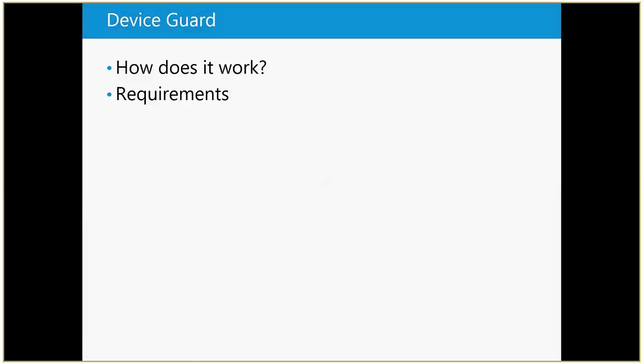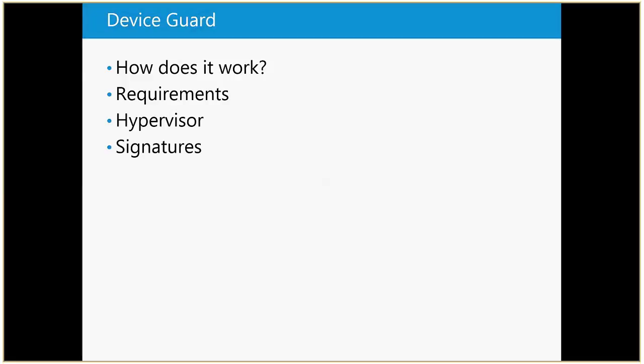This requires that you have a few things in place before you can do this. I'll go over what those requirements are in just a minute. It's leveraging virtualization to control what does and does not run on your machine. Built into Windows 10 is Hyper-V. You can run virtual machines on a Windows 10 computer as long as you meet the minimum requirements without having to install anything else. You just have to build the additional virtual machines. The way Device Guard prevents software from running on your computer is by verifying the signature of that software.